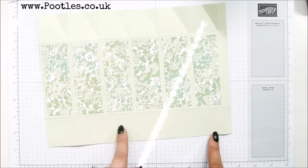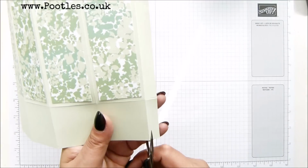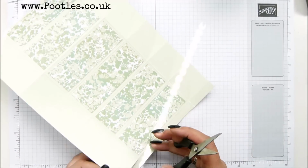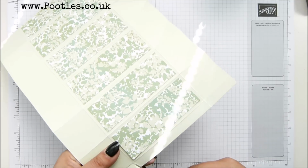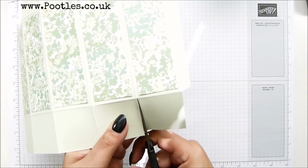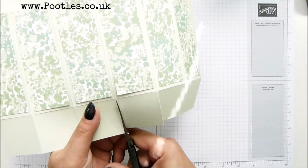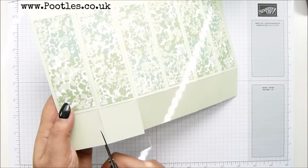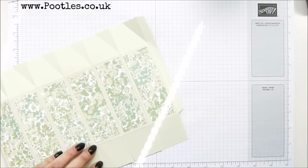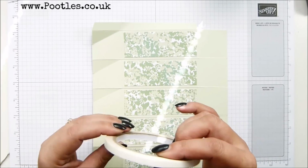Now I need to cut up these panels at the bottom, so not the ones with the diagonal line, and cut away. Ooh, grab your scissors. Cut away this one. And straight up here. All of them. Okay, I'm just going to take a tiny little mitre off the top there as well. So, tear and tape. We're going to use a mixture of tear and tape and liquid glue.